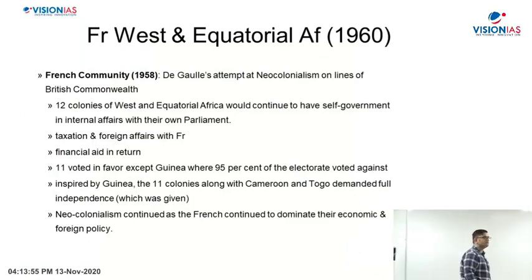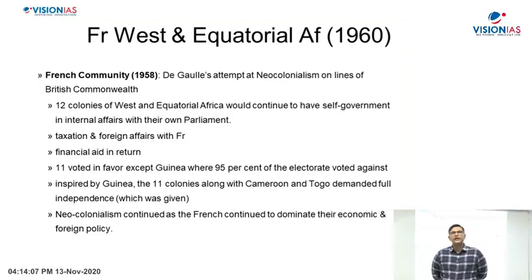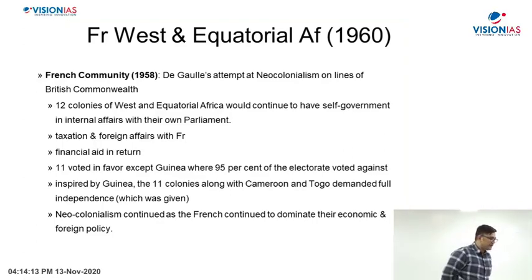French West and Equatorial Africa, यहाँ पे France ने सोचा, let us copy British Commonwealth. So these are small countries, मतलब poor countries, not small. So therefore, French Equatorial and West Africa को इन्होंने offer दिया, if you become part of a French Commonwealth, that is French Community, then you can have local independence, but otherwise your taxation system and your foreign policy and defense will be under France. In return, you will get money from France. There were these 12 colonies. Out of those 12, 11 voted, haan, bahut badiya cheez hai, we will do this. But there was this one small colony called French Guinea. French Guinea rejected by 95% vote, and they said, no, we are going to be independent.